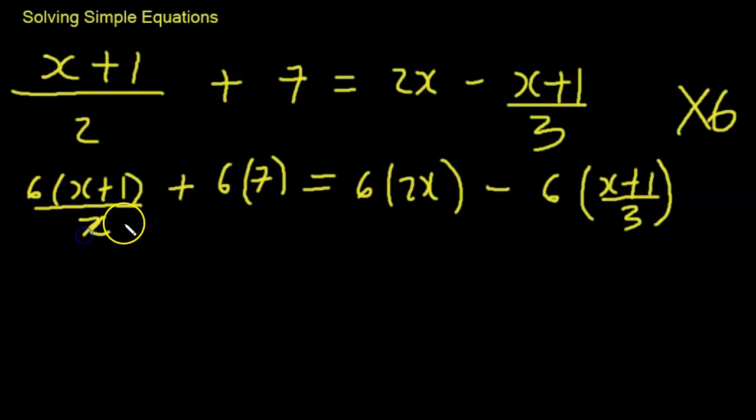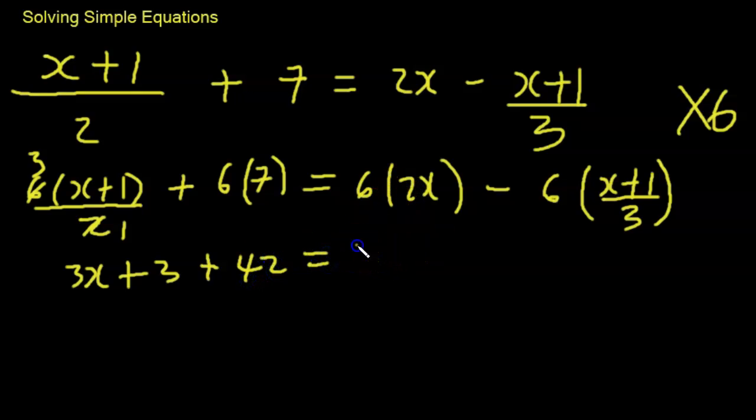So 2 into 6, I'm going to do 2 steps in one here. 2 into itself 1, 2 into 6 3, so outside of this bracket we have 3. So let me expand. 3 times x, that's 3x. And 3 times 1, that's positive 3. Here, 6 times 7, we know it's 42. 6 times 2x, that's 12x.